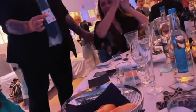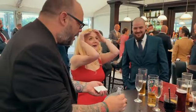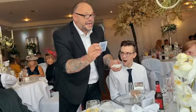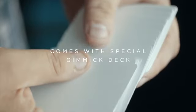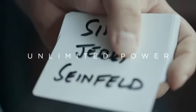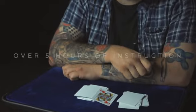Guys, you know as well as me, in magic trailers, a lot of the time, what they tell you the audience sees is far from reality. But I'm telling you right now, with the quantum deck, what I have just described to you is what happens every single time. 37, one card printed right there, the Queen of Hearts.